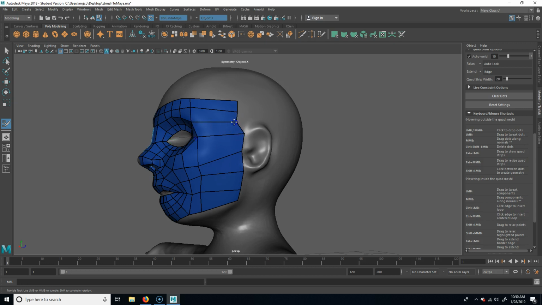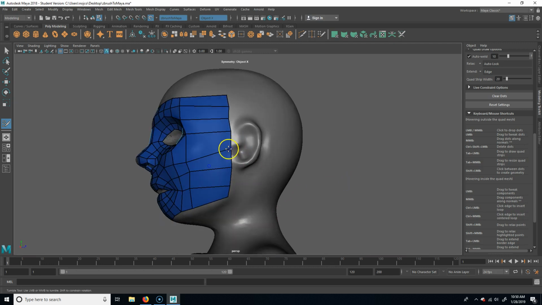Oops, not the whole thing, just this dot here. Okay. And we'll pull that kind of straight across. I'm just going to hold Shift, see if I can, oops, I don't want that over there, I just wanted to relax this. Okay. We'll pull this down a little, pull this down a little, put that like where the ear is. Okay. That looks okay.